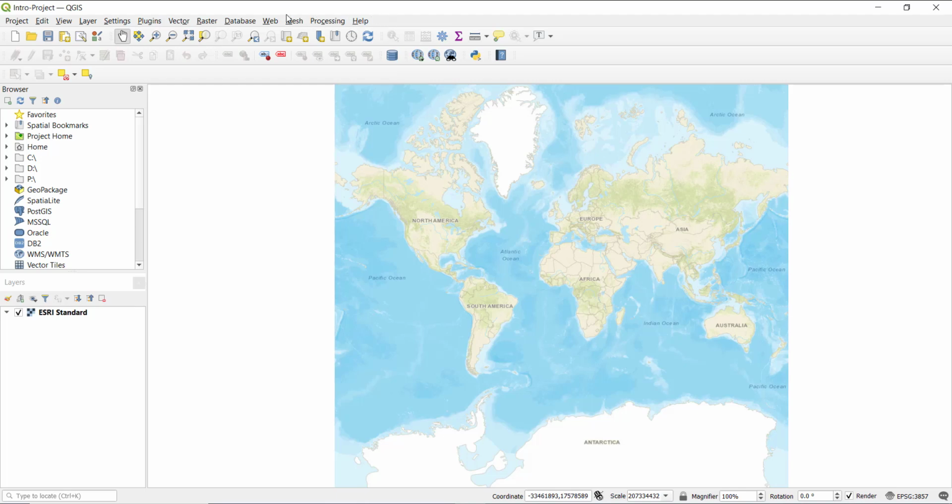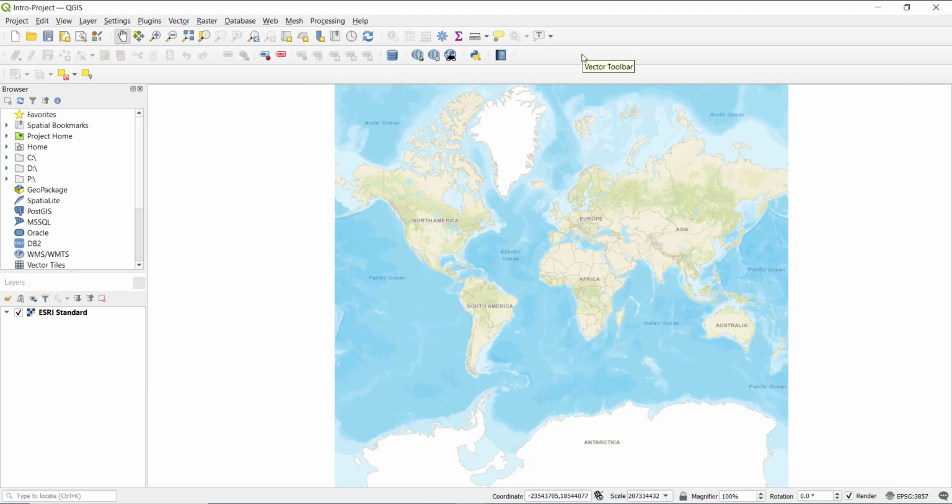And then at the top we have our menu bar and our toolbars. And then our map is within our map frame. And last of all, at the bottom, we have our status bar. So let's take a look at the menu and toolbars to begin with. The toolbar is where we have quick buttons for accessing the tools to work with our data layers.